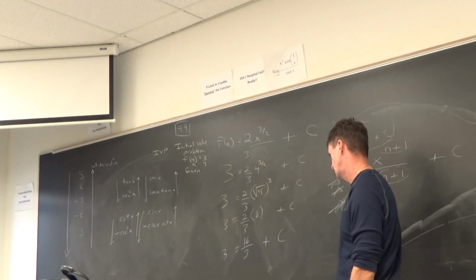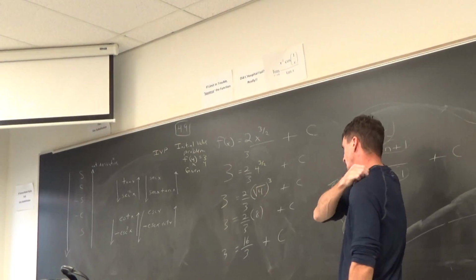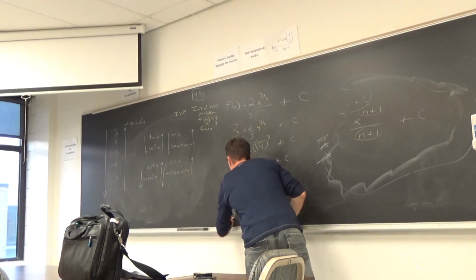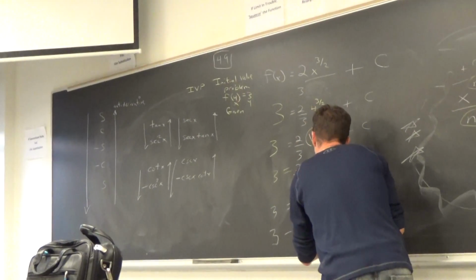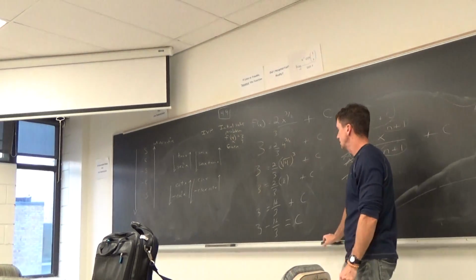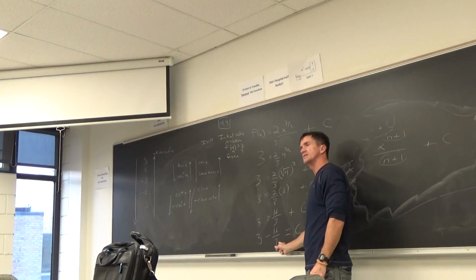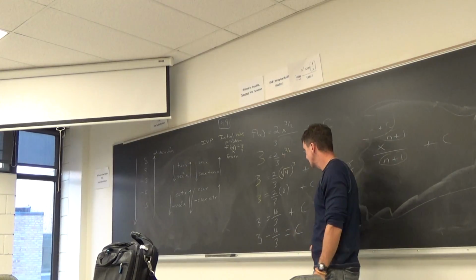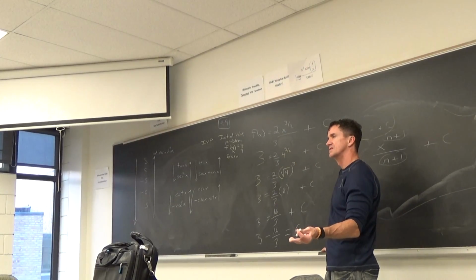So 9/16, right? Yeah, because if I'm going to take that 3, you're right. If I have to subtract 16/3, everyone, to get C. 3 minus 16/3 equals C, right? I subtract 16/3 from both sides. Then I need a common denominator. Well, that's 9/3. What's 9/3 minus 16/3? Negative 7/3? Yep. 9/3 minus 16/3.